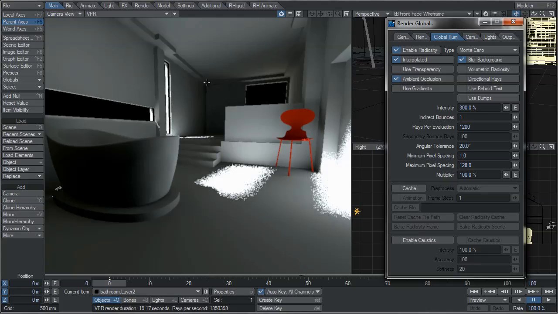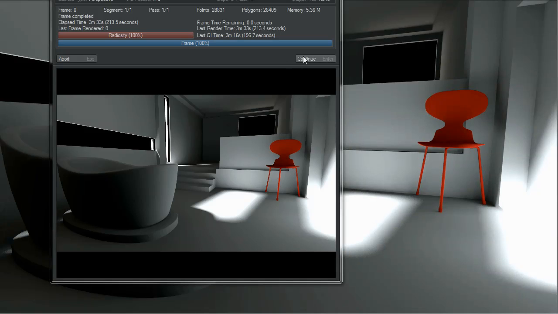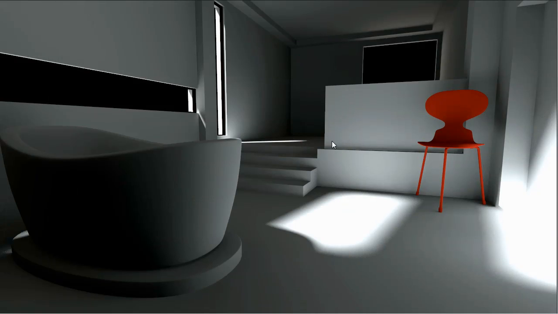We can see there's still the odd small splotch here in VPR, but I reckon if we F9 that, we can see here in our pre-process that we're starting to get pretty smooth results. Look at this near wall here. Even just rendered in cells, it's quite smooth. And there we go, from a minute 40 on the last one to 3.5 here. We can see we've still got some little splotches just noticeable up there. But everywhere else looks pretty damn good and incredibly smooth. So that's a pretty good result all round.